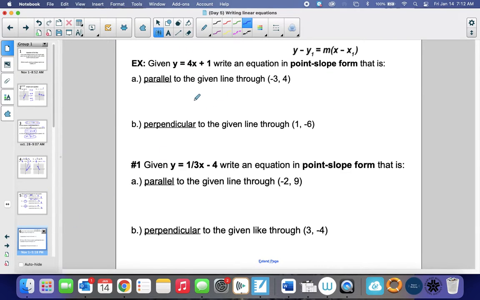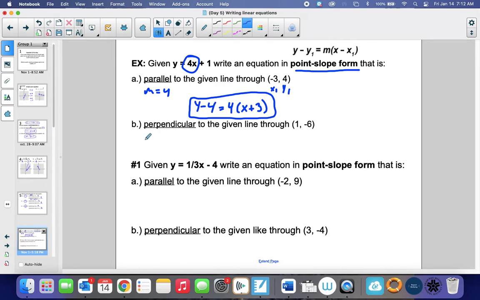Finally, we added it all together last class, and to make something parallel, you have the same slope, so a parallel slope here would be 4, and then this is my x1, y1. So if I'm wanting to put it in point slope form, I'm going to plug all that into this equation. So y minus 4 equals m times x minus x1, which is negative 3, so plus 3, because it's a minus and negative. Perpendicular is the opposite reciprocal, so we're going to flip over this 4, so it'll be 1 over 4 and then negative. Remember, you could have written this as 4 over 1, it really doesn't matter. And then this is my x1, y1. So we'll have y plus 6, because minus and negative turns into a plus, and then negative 1/4 times x minus 1.